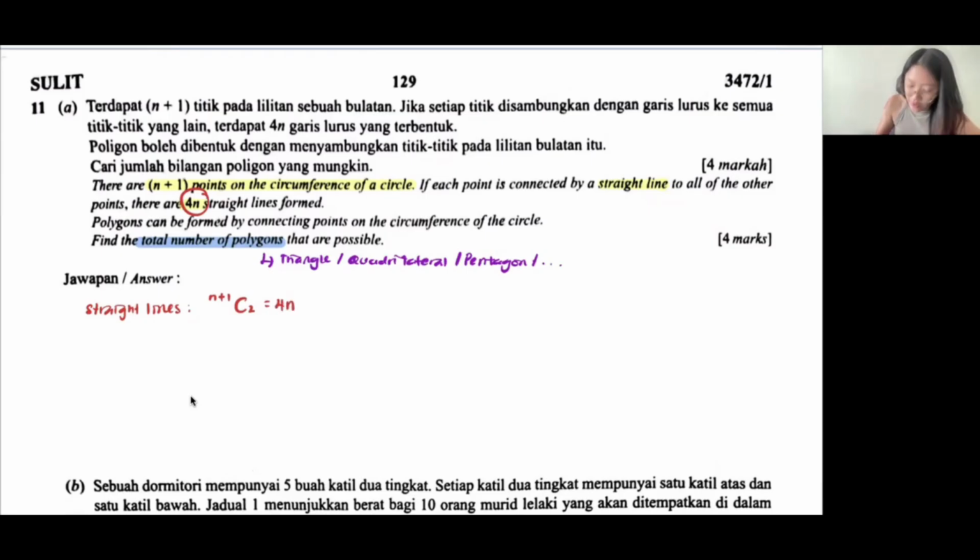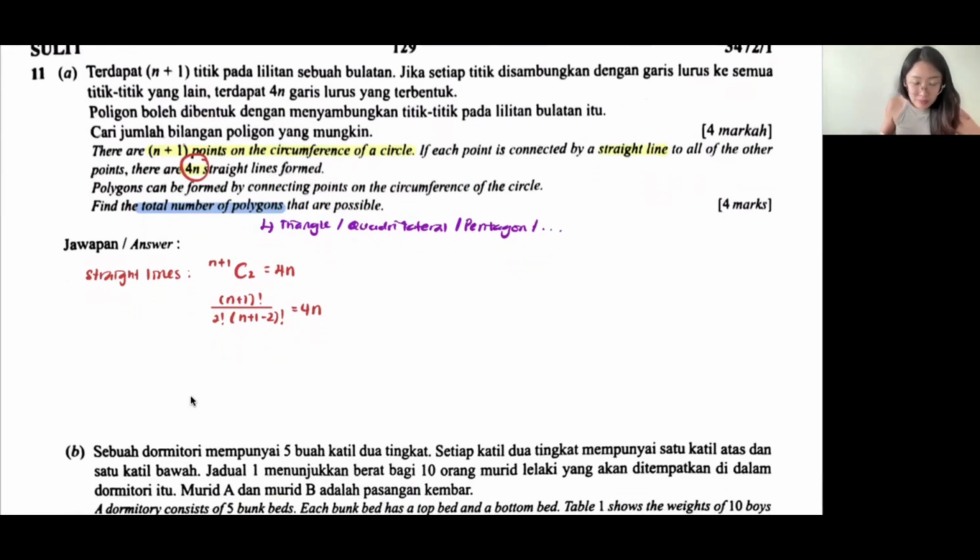So equals to 4n. All right, then this part, you're going to use the formula for nCr. Okay, nCr, you will take n plus 1 factorial divide by 2 factorial times n plus 1 minus 2 factorial equals to 4n. All right, applying formula, 1 mark over here. Then the 2 factorial is 2 times 1, right? So you can move over later. So what you have over here is n plus 1 factorial over n minus 1 factorial. 2 move over, it's times 2, so you get 8n here.